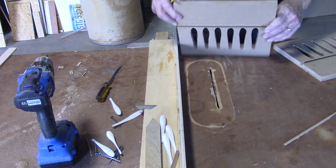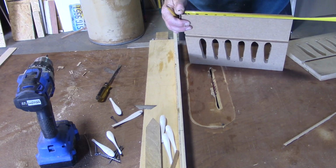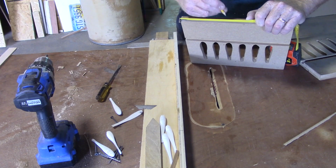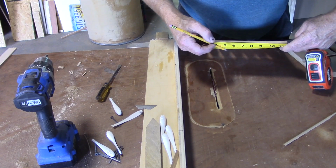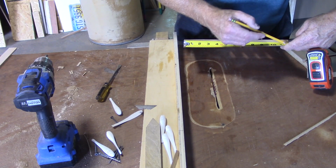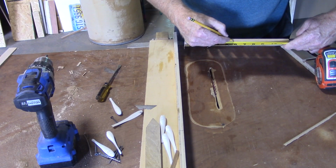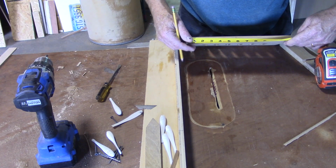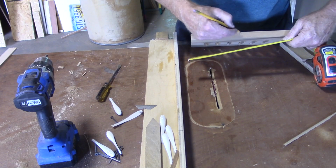Okay, so let's find center. This is almost a foot long, so it's going to be just under 6 inches. So around 6 3/8. I'm sorry, 5 3/8. Okay, let's find center here. If it was 11 inches, it'd be 5 1/2. We've got another 5/8, so that's going to be 5/16 on to 5 1/2. So let's go 5 1/2. So we're looking at 13/16. 5 9/16. That ain't right. 5 1/2 plus 5/16. There. So that'd be 5 13/16.